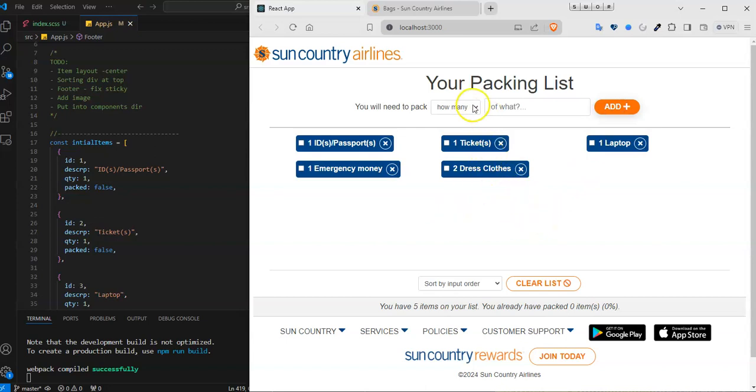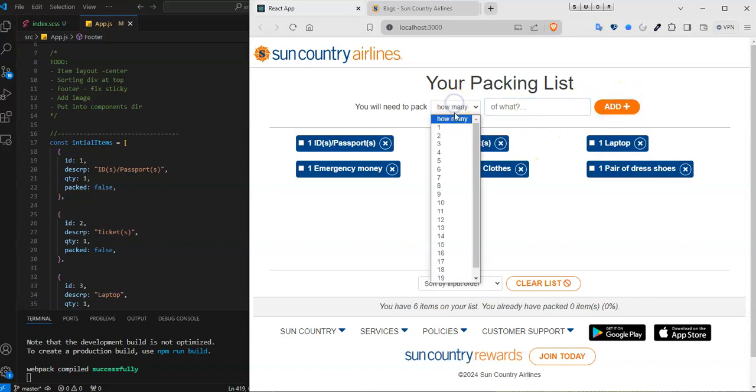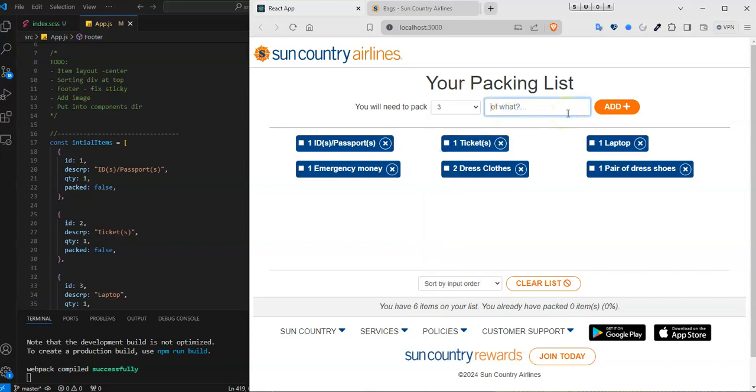Okay, and then I can say, I'll just say one pair of dress shoes. Okay, and then I can say I'll need maybe three sets of casual clothes.